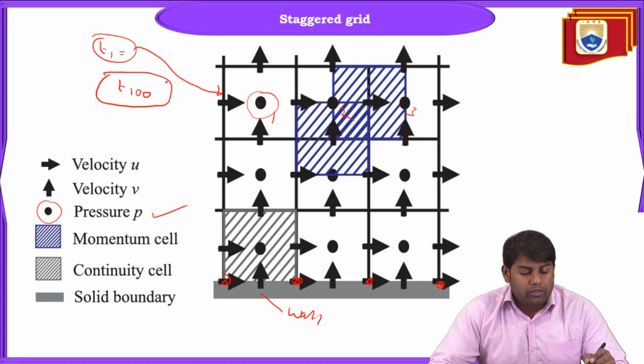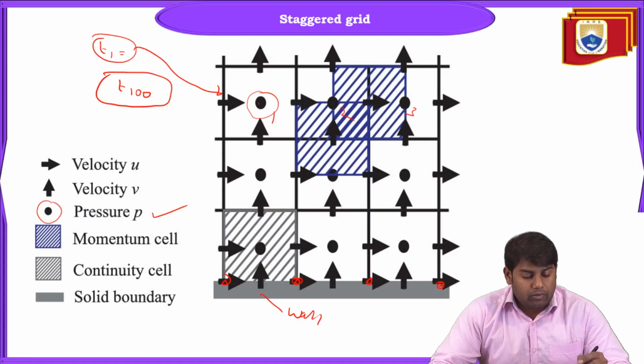Okay. So here in the staggered grid arrangement, we are storing the values of flow variables at the center of the cells. Let's say the scalar variables, and other than that we have velocities. So what velocity? U velocity and V velocity. You have U velocity in this direction, and V velocity, at the cell faces. Okay, so you can see this is the momentum cell, this is the continuity cell, and this is the solid boundary. So this is what we have for the staggered grid arrangement.